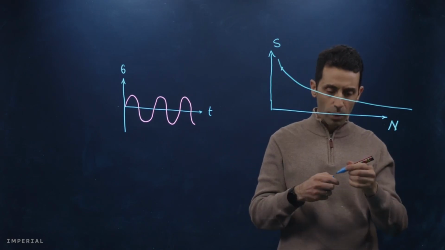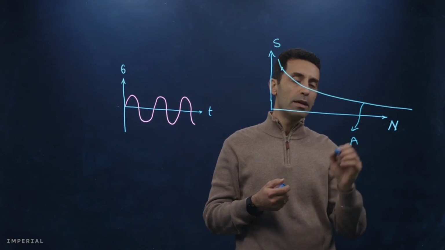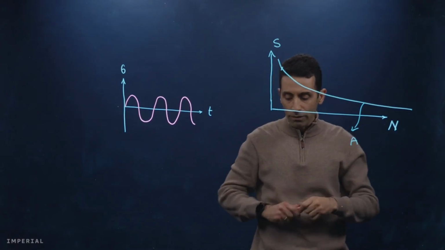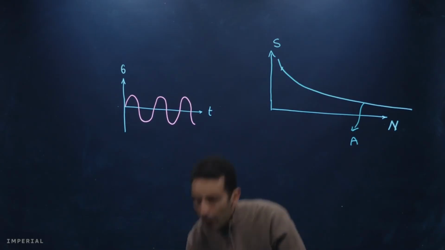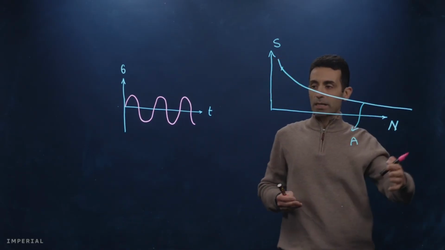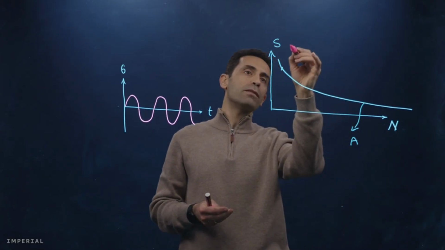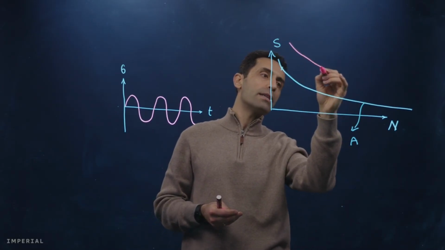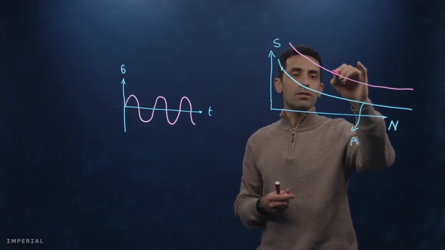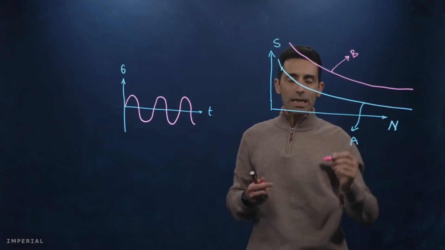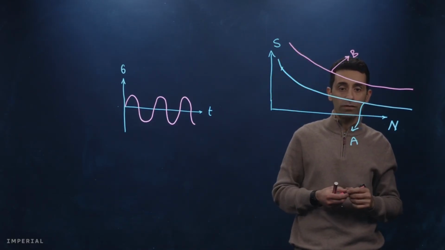So imagine for one material, let's say material A, this would be the SN curve. If we have another material, we can run similar experiments, and by running that experiment we can again draw another SN curve. So imagine for another material we could have an SN curve that would look like this. Okay, so let's call it material B. So you can see material B essentially has higher resistance to fatigue.